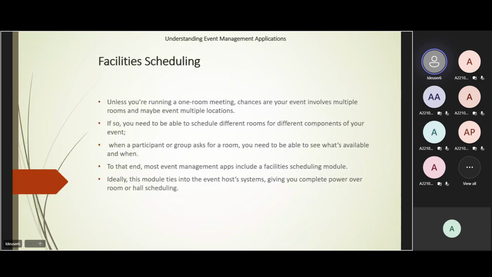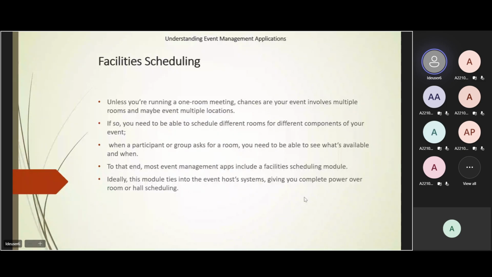So you need to be able to schedule different rooms for different components of your event. Participants or groups of people for that room need to be able to see what's available and when. So what rooms are available, when they are available, all these things have to be scheduled. The facilities for the event have to be scheduled properly.